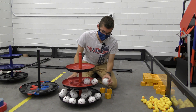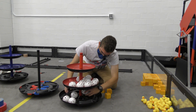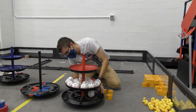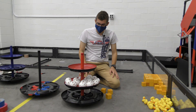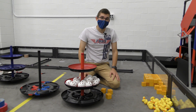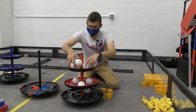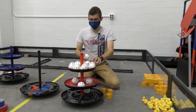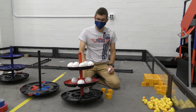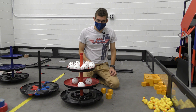For level two, we're looking at a pretty similar number, but obviously much more tightly packed. If you were able to stack those up, you could fit a lot more. For the top level, let's see how many we can get — one, two, three, four, five, six, seven, eight, nine, ten, eleven, twelve. So we got 12 balls on top, and that's pretty full. You probably could stack them, which might be a bit more of a challenge, but 12 fits in there pretty comfortably.